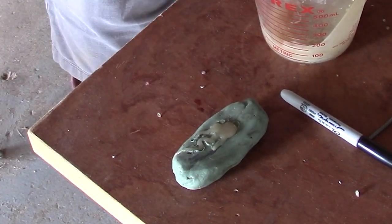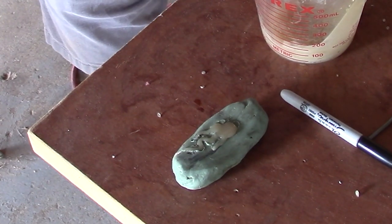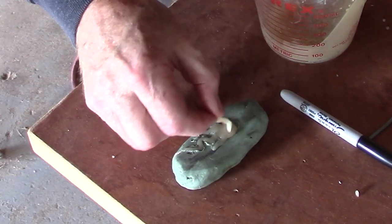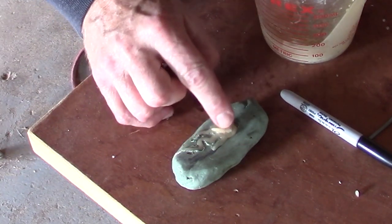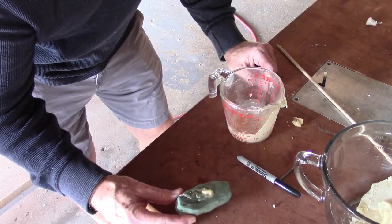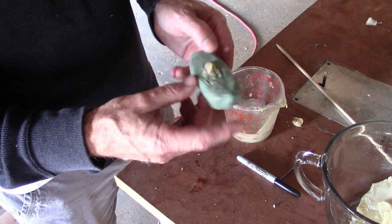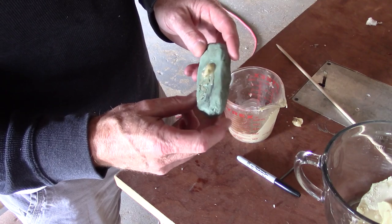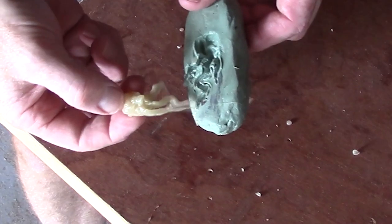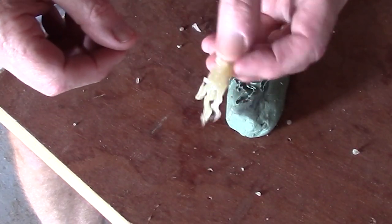So maybe we take a little piece of this plastic while it's still wet. Maybe we can just put it in there like so. Yeah. I think we'll let that cool and paint that up a little bit and see what happens. All right, let's see how it comes out. Oh yeah, that's gonna make some good looking guts.